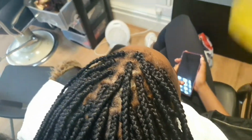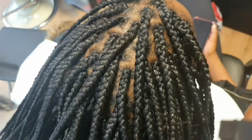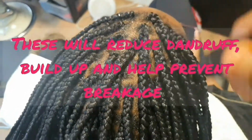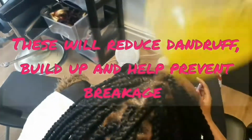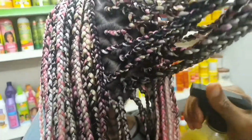So once you finish with the hairdresser, done your box braids, please put yourself in a routine. Use mixed water and oil in a bottle like so, and use it, because this will help stop the dandruff and knots while you have the braids. So once you take your braids out, that will help make your hair look really nice.